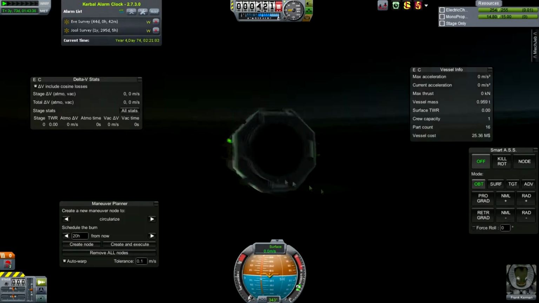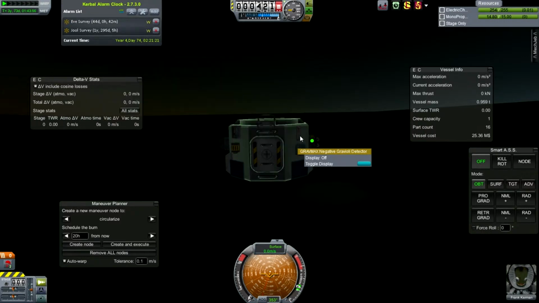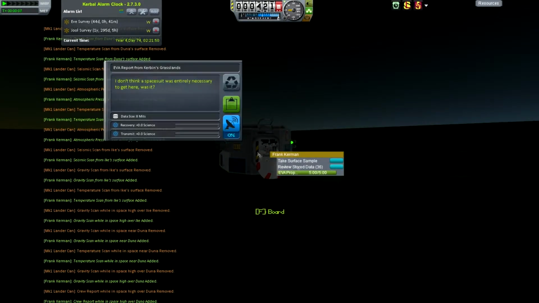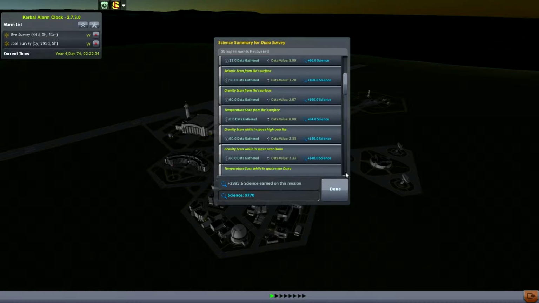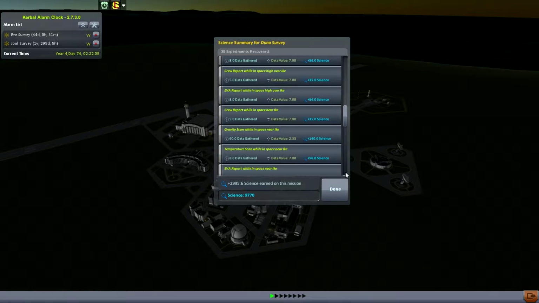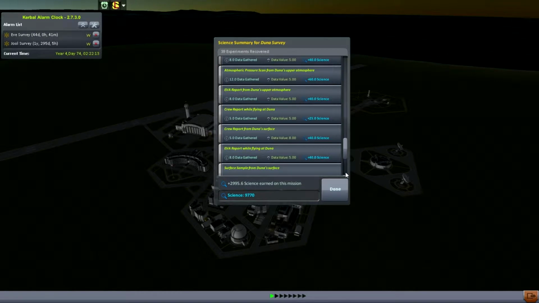There we go. Boom. Coming down, and can we tip it over? Okay. Tip it upside down. Anyways, collect just even fractions of a point more science while I'm here. Yeah, there we go. Get just a little bit more. 2995.6, very much up to 9770. Haven't even gone to Jool yet. And pardon me just a moment, my timer just went out.